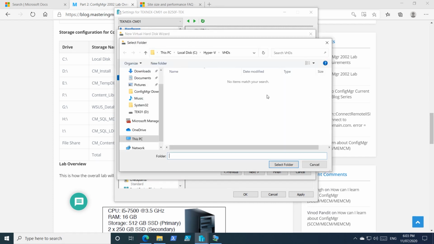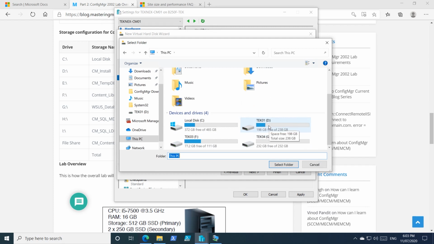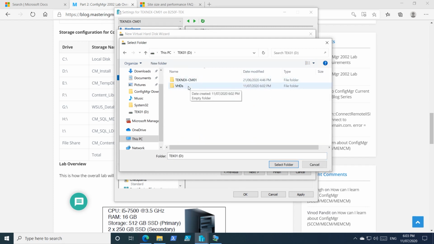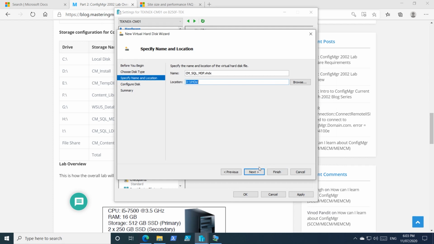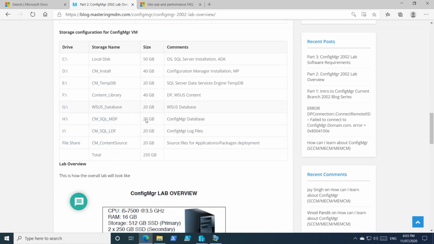I will browse and save this one here on TEKNEX-CM01 VHDs. Select that folder, and this will be 50 GB for me. The minimum I'm recommending is about 20 GB.